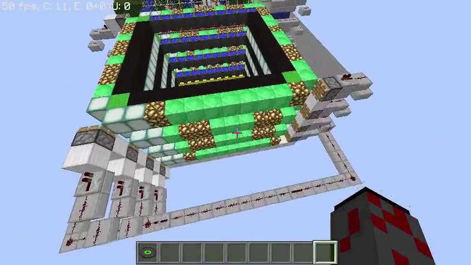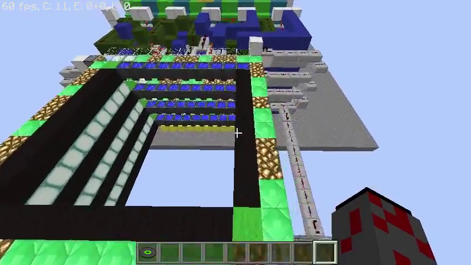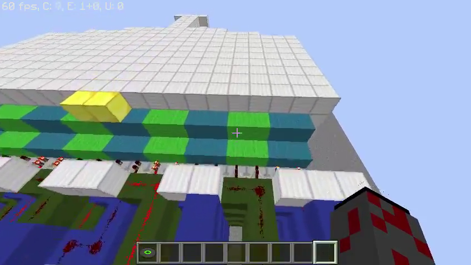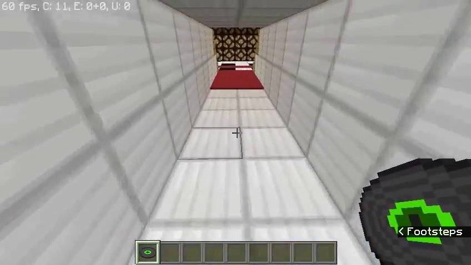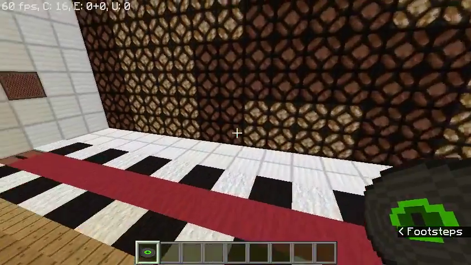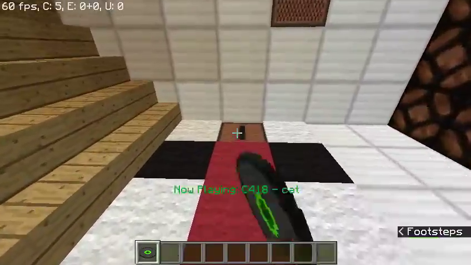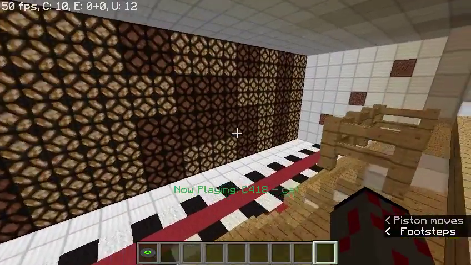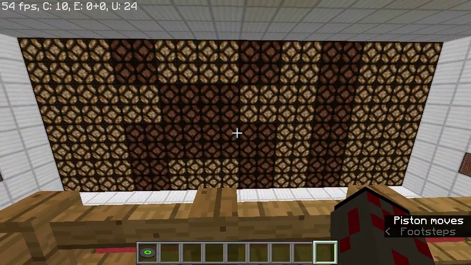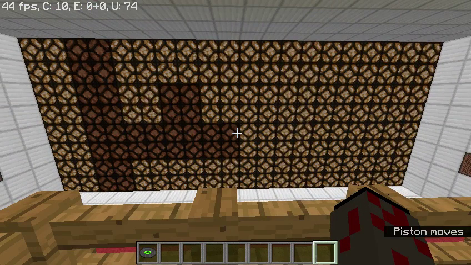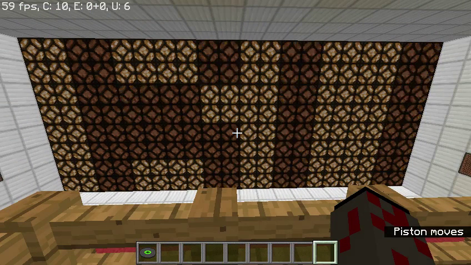It displays four pictures. I won't show them right now because that'd be bad. But anyways, let's get into the actual functionalities here. Once you plop a music disc in, it'll start the movie. And you'll see why. Look at that, it scrolls. It's a scrolling movie theater. It's not just a pop-up thing, so it's way more interesting.